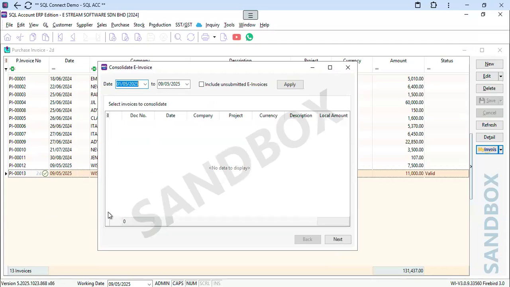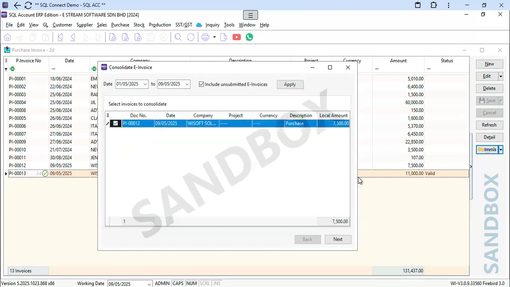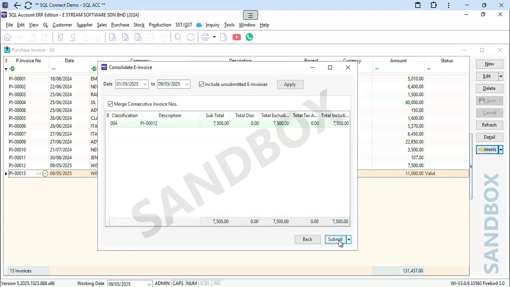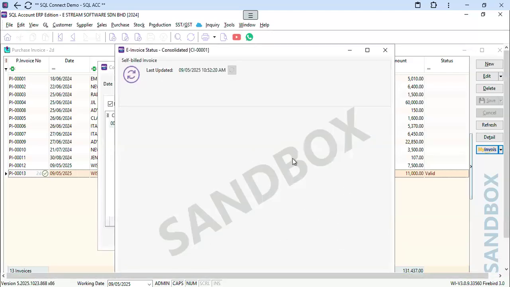So the same goes to June. When you want to submit for June consolidate, then it's July, right? July before 7th, right? It's the same for every month. It's the current month's submission for the next month, and then it's before the 7th day. Everything that you want to consolidate will appear. You just tick, then press next, and then press submit. Then you'll be submitting.